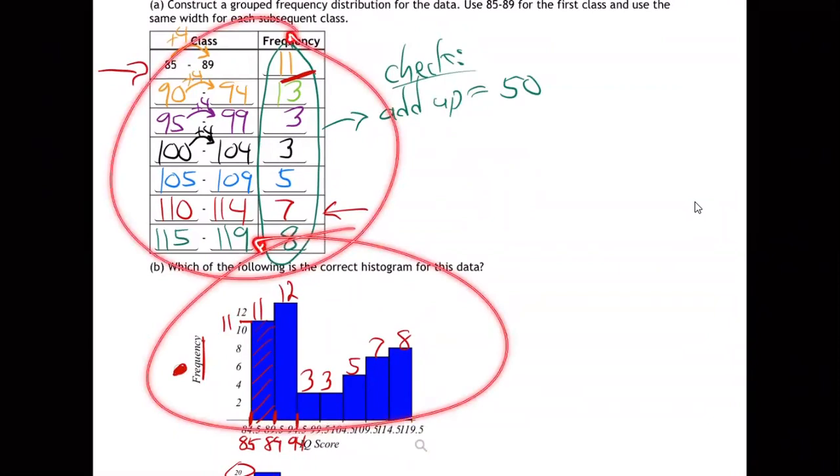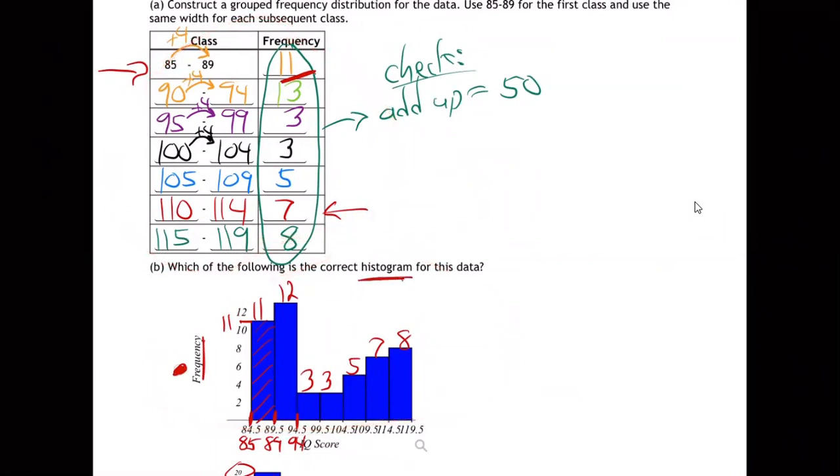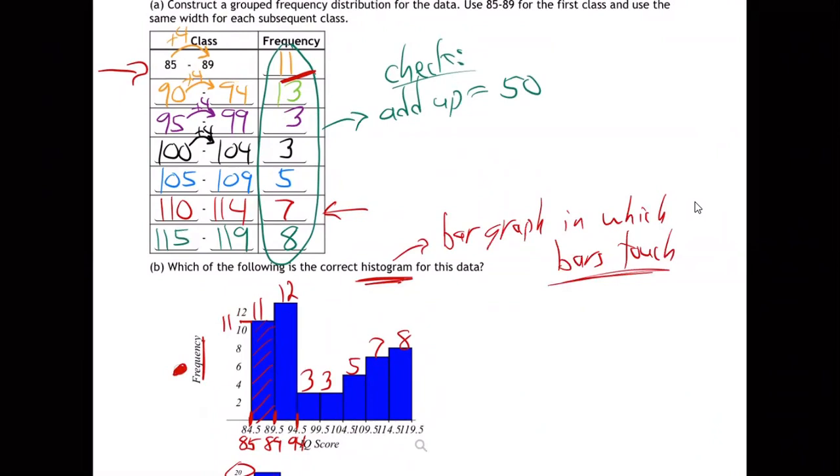The bar graph is technically called a histogram. Histogram is just a fancy name for a bar graph in which the bars touch. A bar graph in which the bars touch is called a histogram.